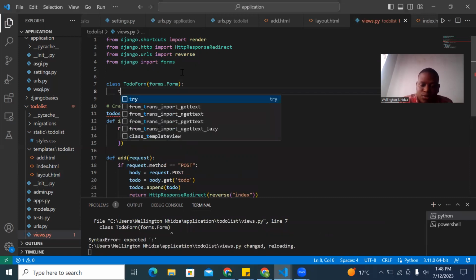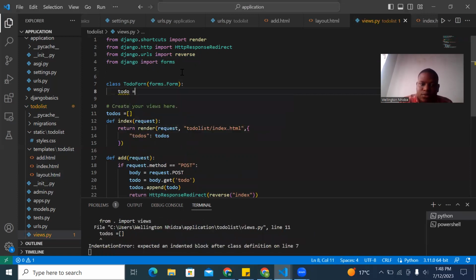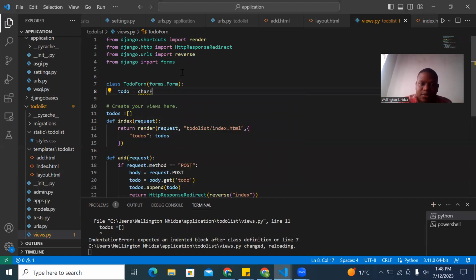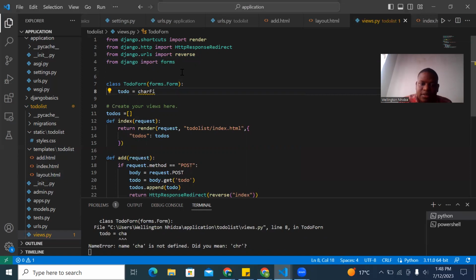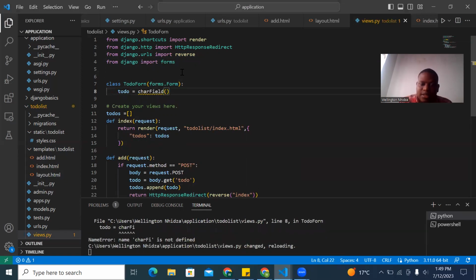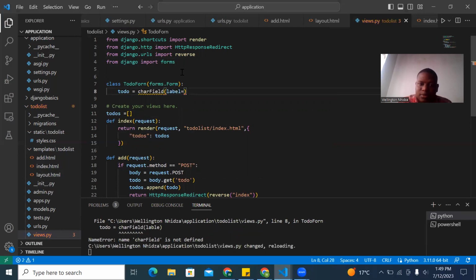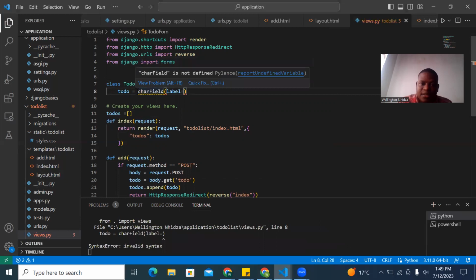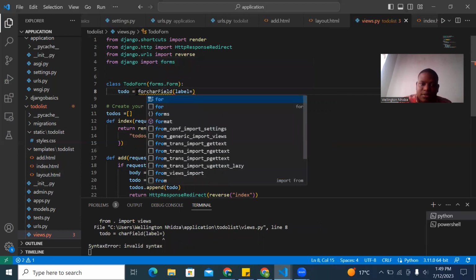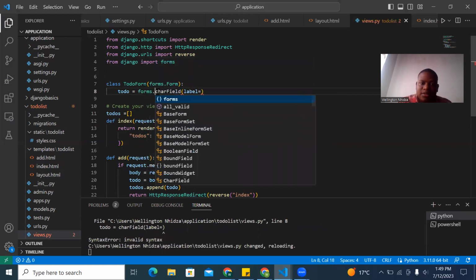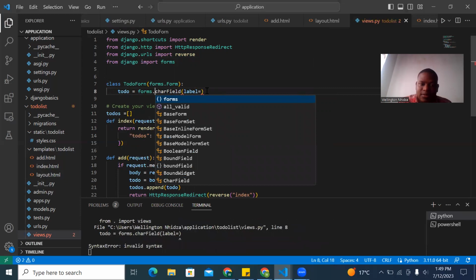We can say todo equals forms.CharField, and you can decide to put a label, which equals, okay, here it's supposed to be forms dot, now it's correct.